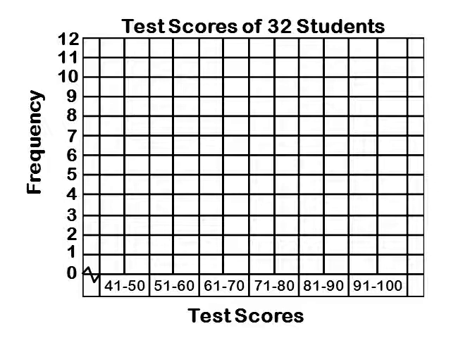Every single histogram must have a title. You want to make sure that your title is descriptive of the information or data that you are going to be presenting in your frequency histogram. Our first interval is 41 to 50. Because our interval does not begin at 0, we need to use a break mark between the 0 and the 41, signifying we're skipping over multiple intervals between 0 and 41.